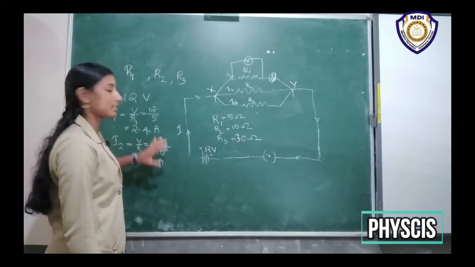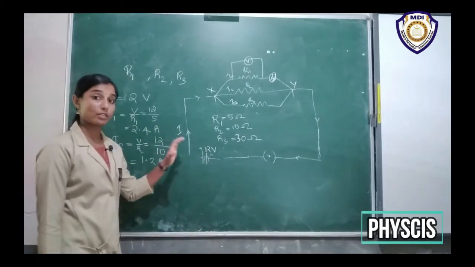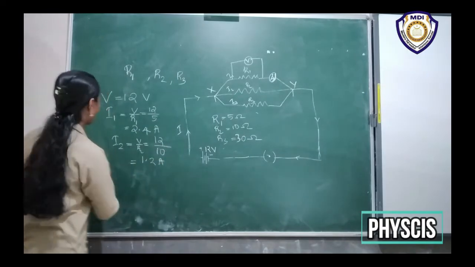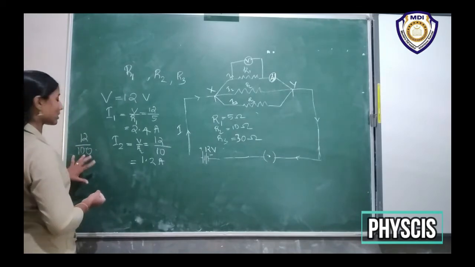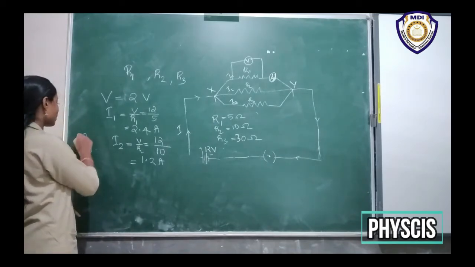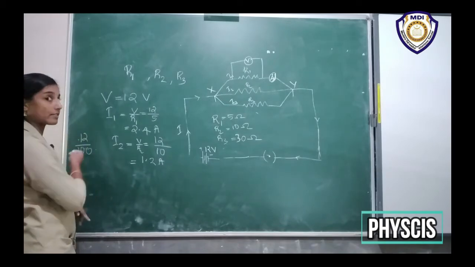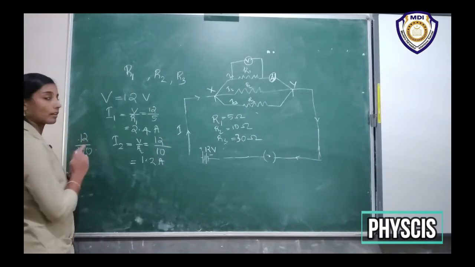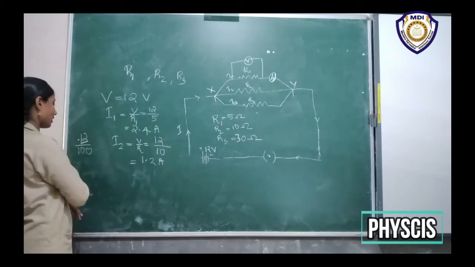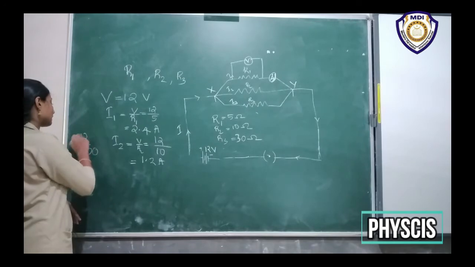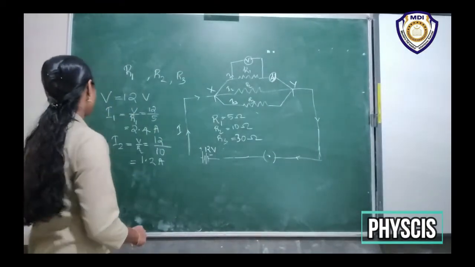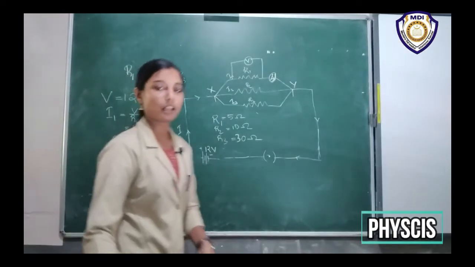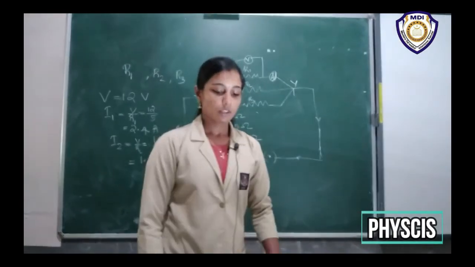Dividing by 10, we move the point one digit. If it is divided by 100, 12 by 100, how can we write 12 by 100? 12 by 100 means there are 2 zeros, right? So we have to move the point to the left side by 2 digits. If it is 1000, then move the point 3 digits. Then we have to give a 0 here, 0.1. Okay, this is how division by multiples of 10 works. How easy it is, right? Okay. Oh, okay, leave it.